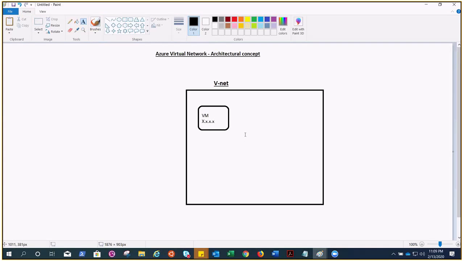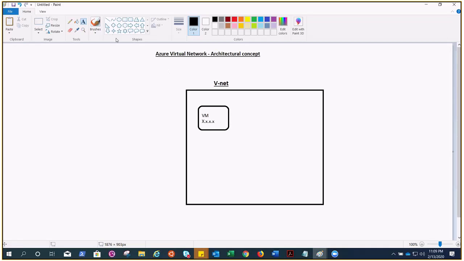And this IP address that I'm saying, x.x.x.x, where is it coming from? This is coming from the address space that we defined when we created the virtual network.